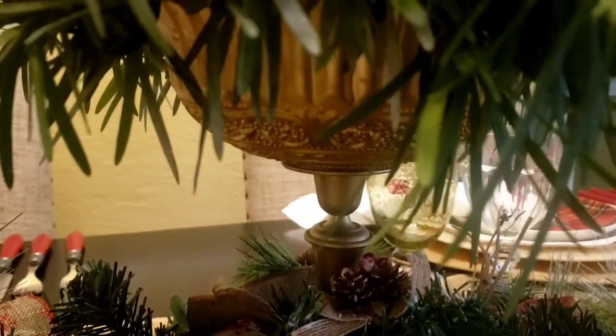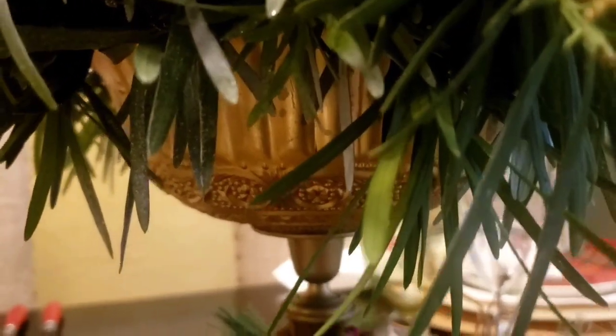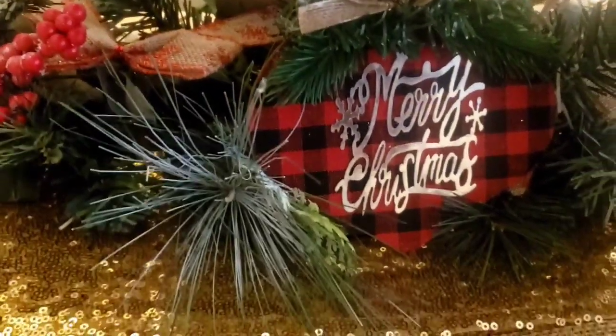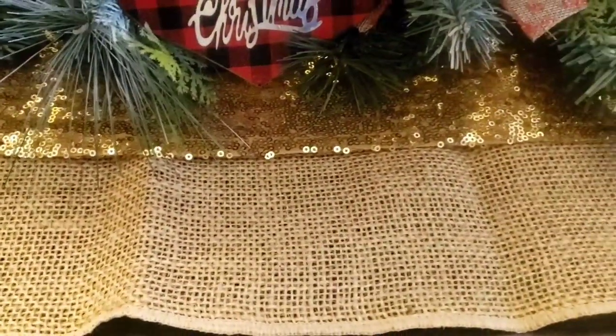The bowl, pedestal bowl, was actually DIY'd as well. And I used a Dollar Tree bowl and a candle holder and spray painted gold.